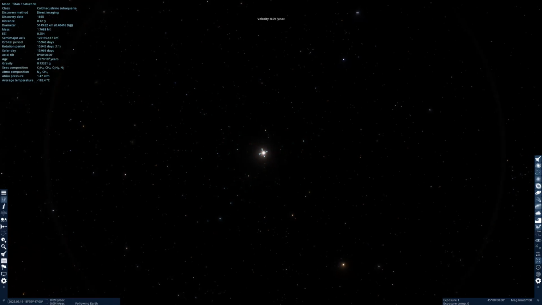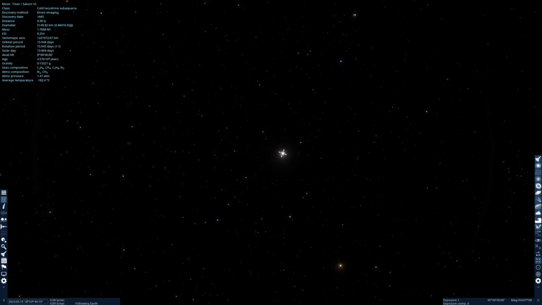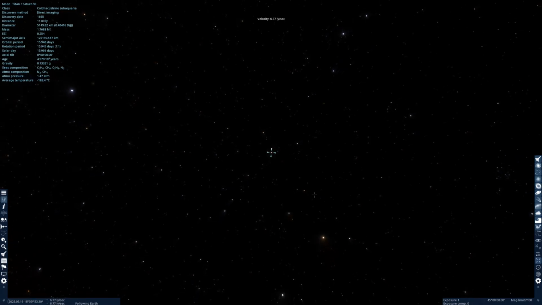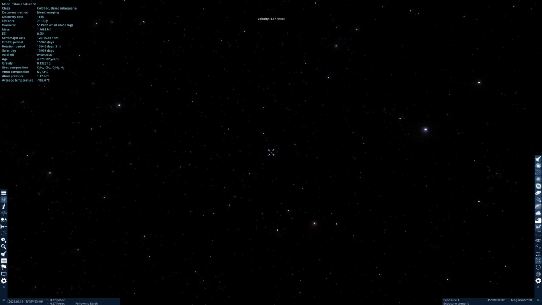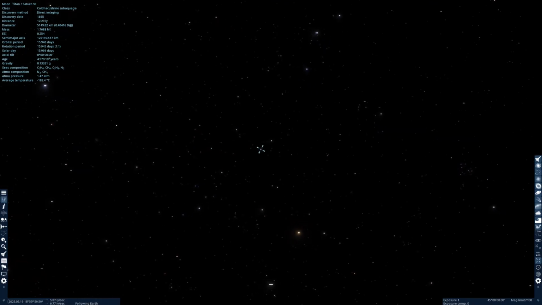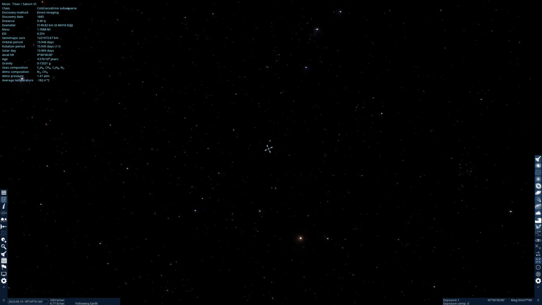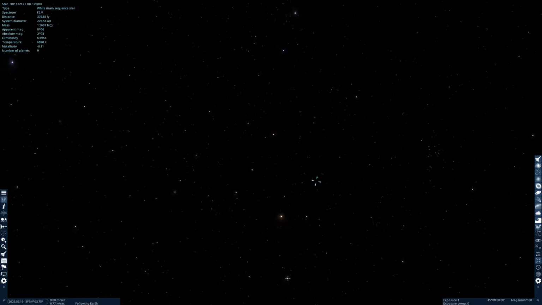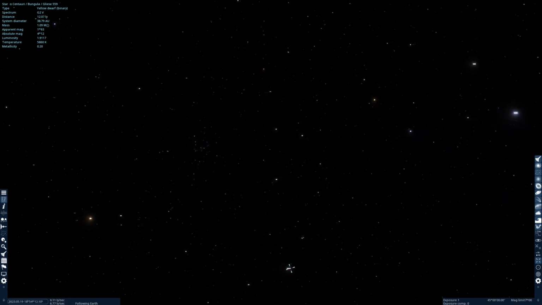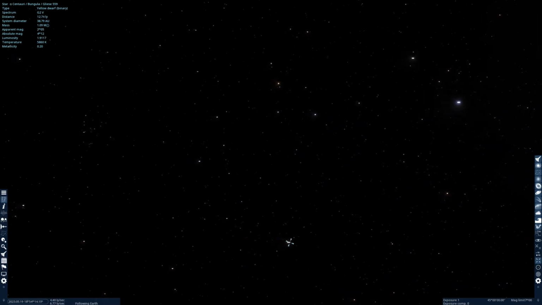You'll see it starts getting dimmer and dimmer as we zoom out. And we're going quite fast now, 4 light years a second. We see all these other stars here. So what stars are actually local to us? Well, we can't see that many, but we've got this one down here, which is moving quite fast. And that's Alpha Centauri. So we can go and see Alpha Centauri. I think that's our closest main star, and it's a binary star.